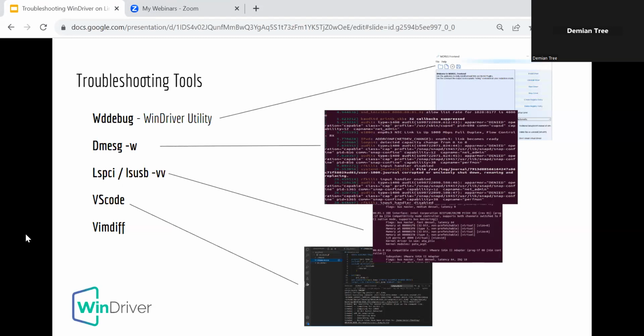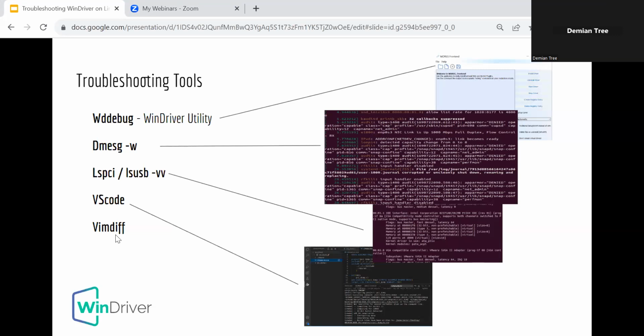We are using Notepad++ on Windows, but this product is not available for Linux. So we recommend using Visual Studio Code. I will show later how it is done, and also Vim. Vim, I guess you all know Vim, not the most user-friendly application, but it's working.